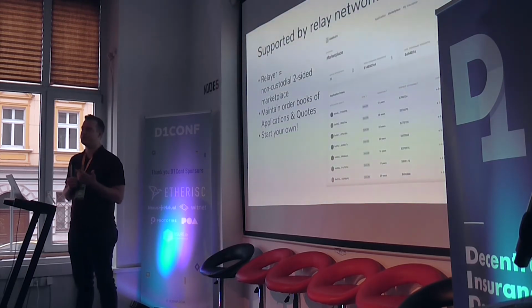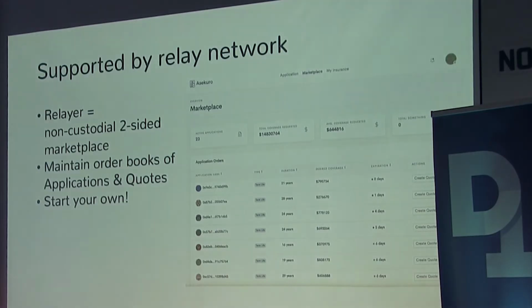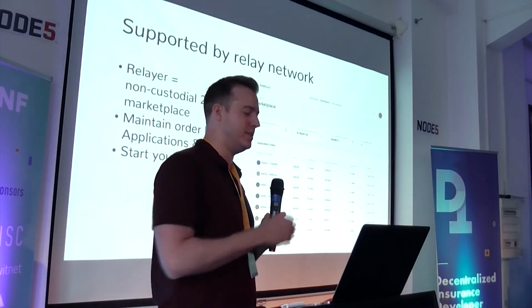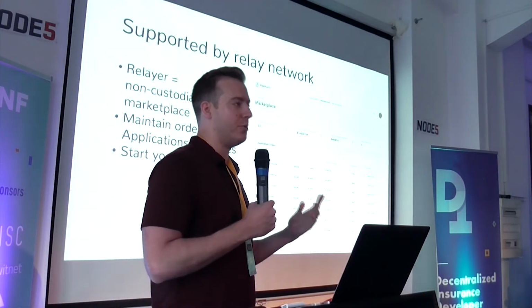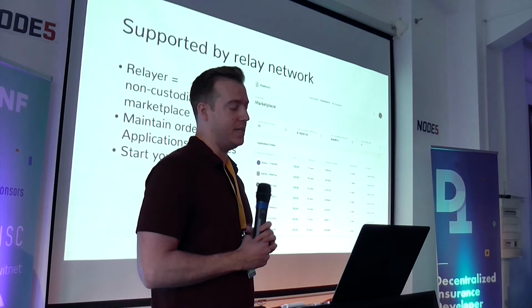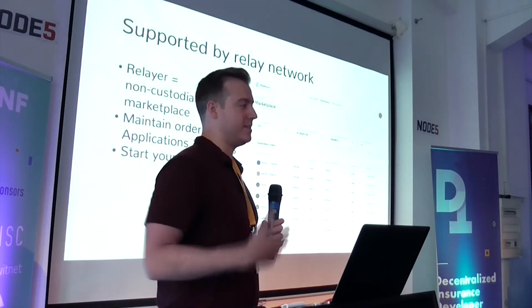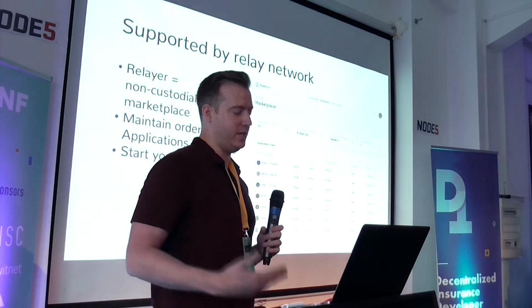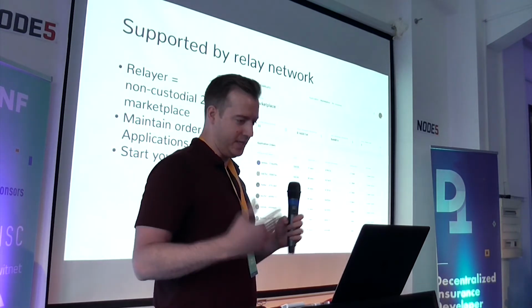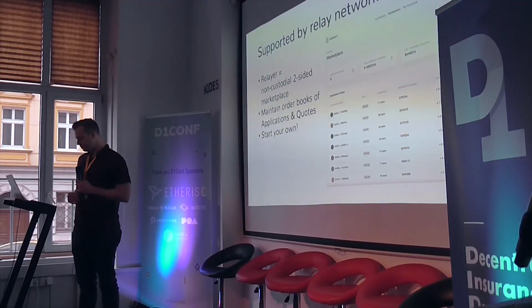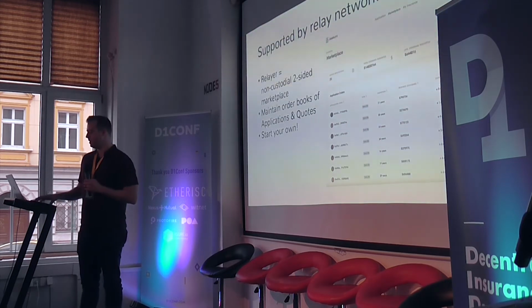I mentioned before that it's supported by a relay network, so if you're not familiar with that term, a relayer, you can think of it as a non-custodial, two-sided marketplace where application orders are posted and quotes are posted. They maintain order books, and essentially anyone can create their own if they are interested. At ConsenSys, we're going to be building a relayer that will support this network, but again, the tooling will be available for anyone to be able to do that.